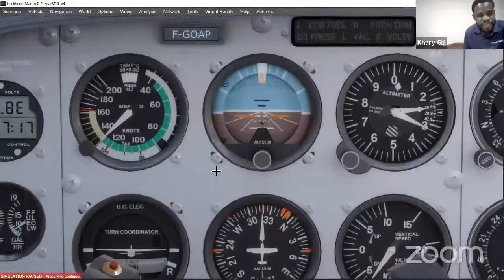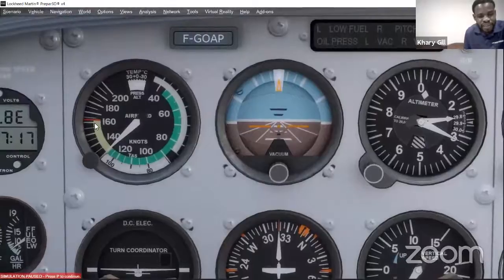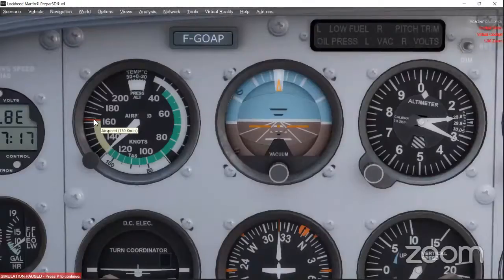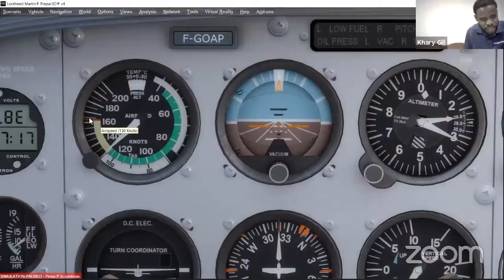If you look at the colors, you've got a red line here. You don't want to go past that red line. So that was about 162, no, more like 163. Yeah, close to 165 there. So maybe 163 or 164. So you don't want to cross that red line, right?